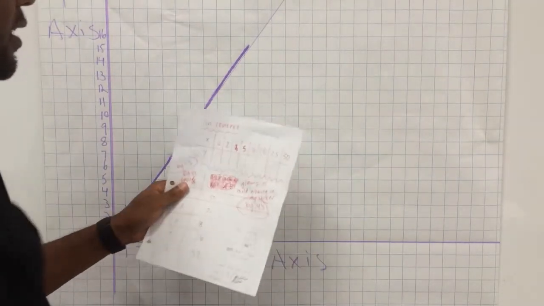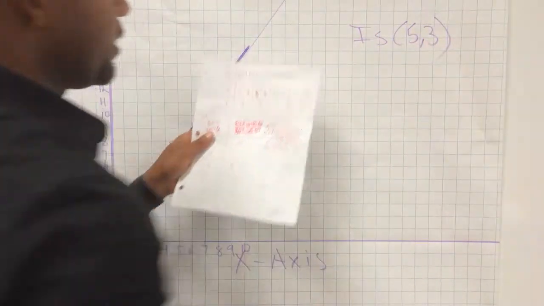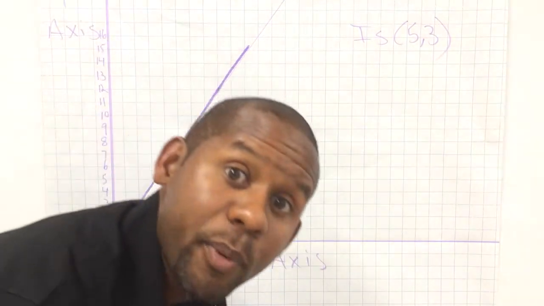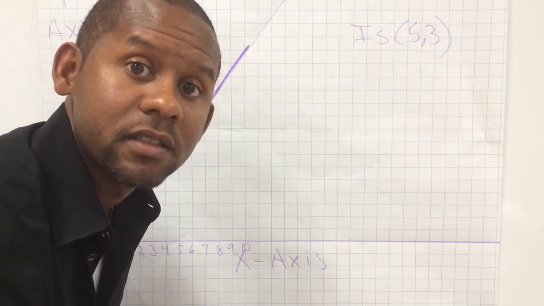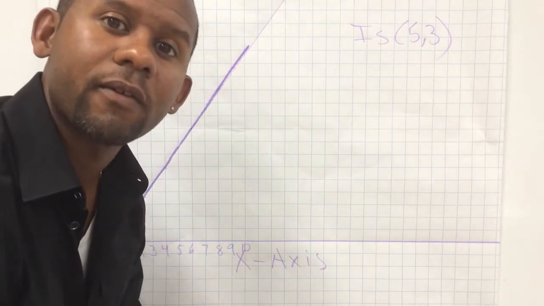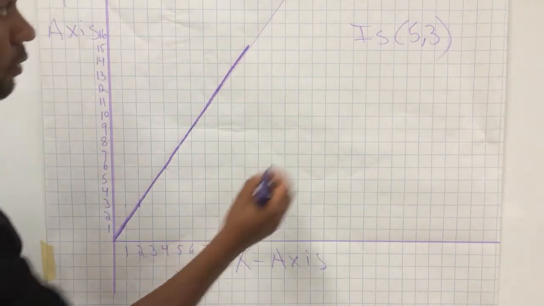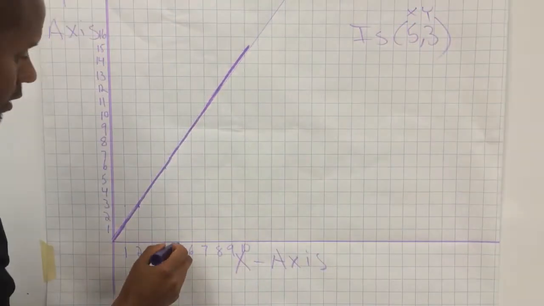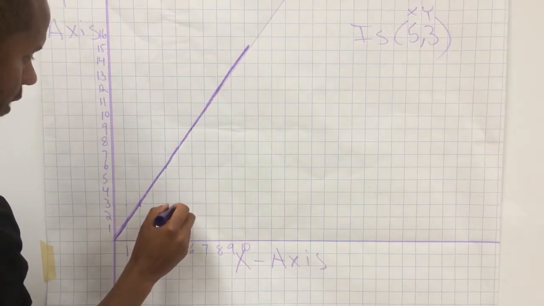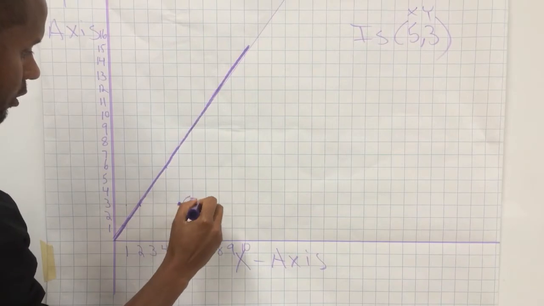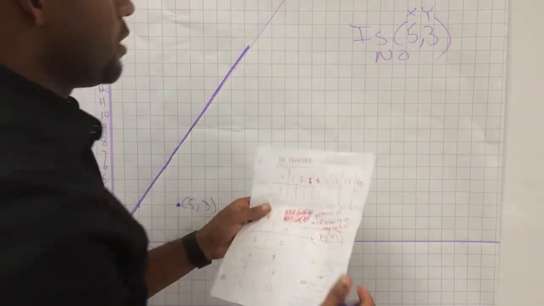thing that I want to know is the point 5,3. Is the point 5,3 a solution to this line? Is 5,3 a solution? Figure it out right now. Question just popped up. Hopefully, you said, all right, well, this is x, here's y. Here's x is 5. Here's y is 3. Here's the point 5,3, right? That point's not on the line, so it's not a solution. So the answer would have been no.